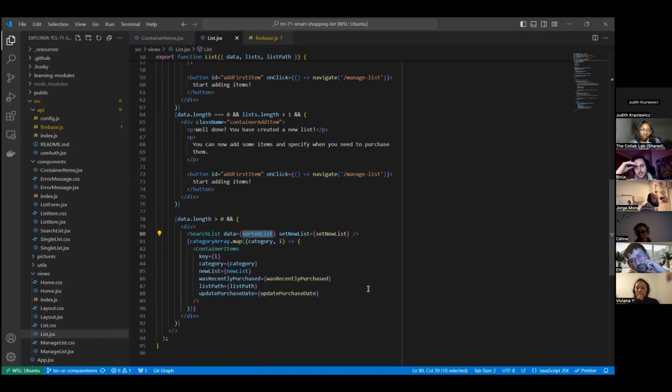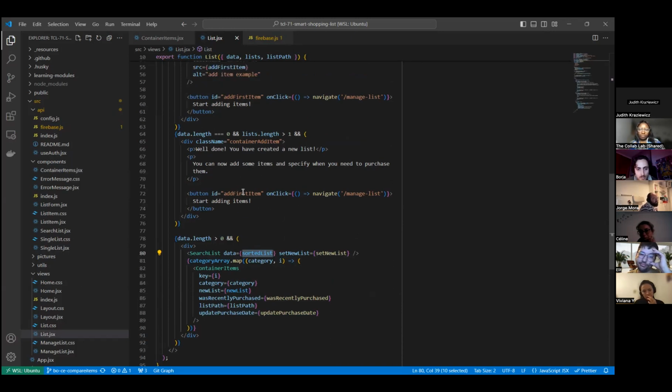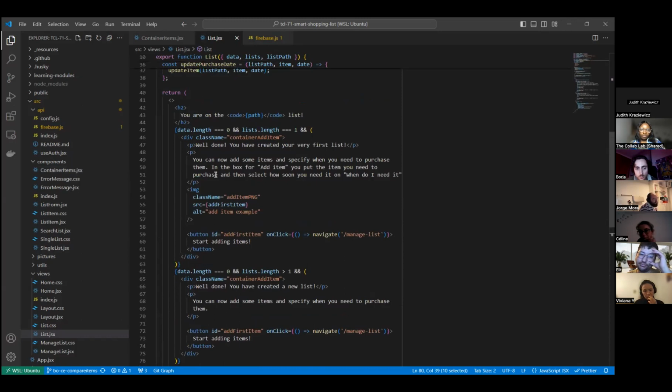I think I haven't seen how the interaction works, but I think when you delete an item, you are also modifying the data in Firestore. So Firestore is keeping track of the data, and it will requery the new data. And when you requery, since data is a dependency on the use effect, the use effect will run again and use the new data.